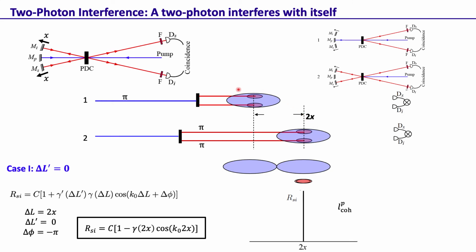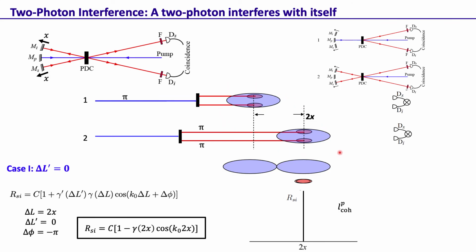So here I am representing this experimental situation in terms of the coherence packet. So this is alternative 1. We have these tiny wave packets, tiny coherence packets corresponding to signal and idler, and that's the bigger one corresponding to the pump coherence length, and same in alternative 2. And now we will change x, that is the mirror position, and see how this overlap actually works.